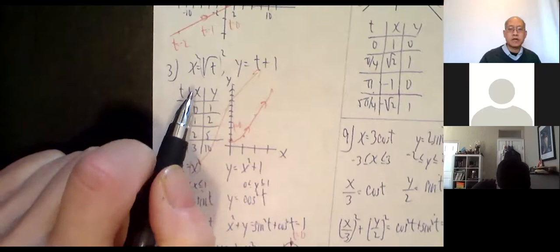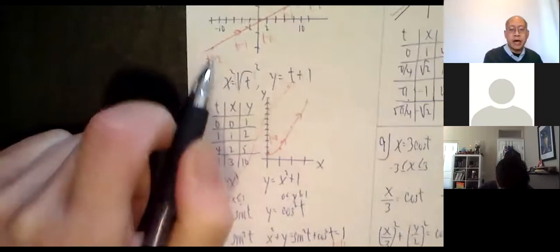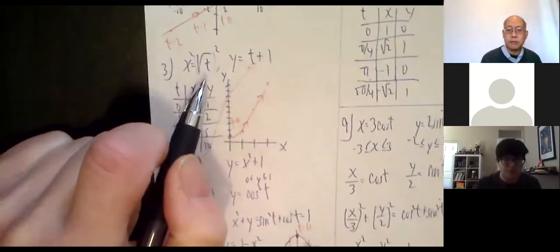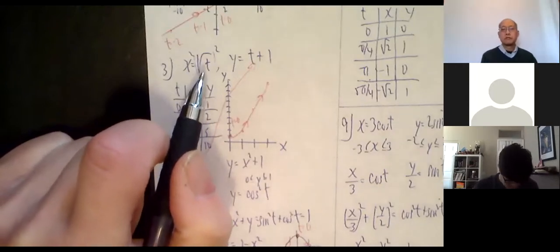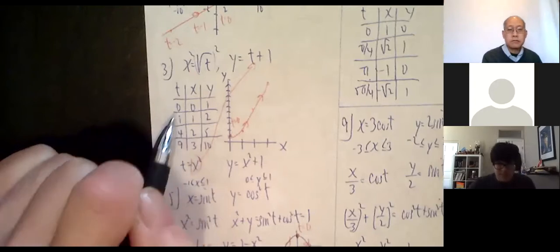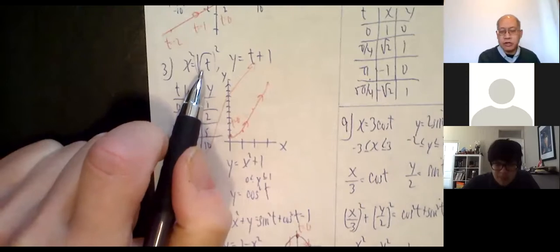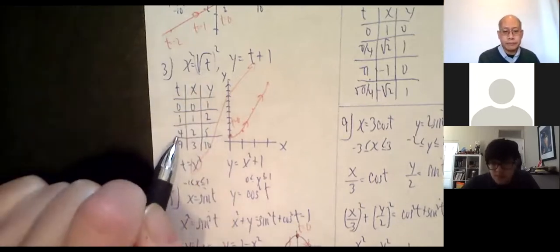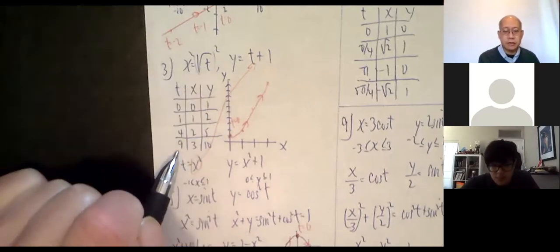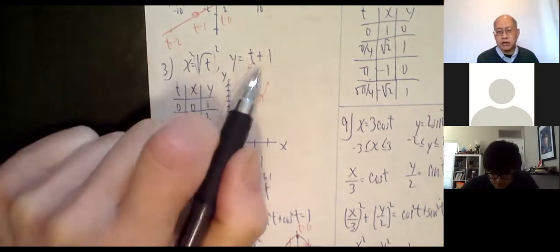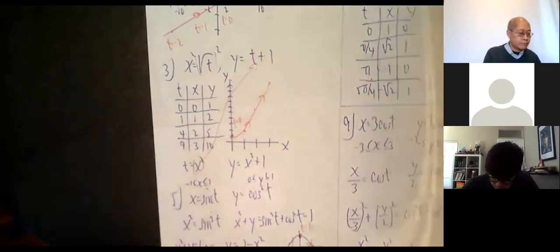I make myself a little table. Temporarily ignore that square and that squared. So I plug in t. I'm not allowed to plug in any negatives, but I'm going to plug in numbers that are perfect squares, because I have to take the square root. So I plug in 0, 1. I don't want 2, I don't want to plot the square root of 2. I don't want the square root of 3. 4 is okay. Not 5, 6, 7, 8, but 9 is okay. And yes, I have to plug in here too, but that's no big deal. It's easy to add 1. So 0, 1, 4, 9.